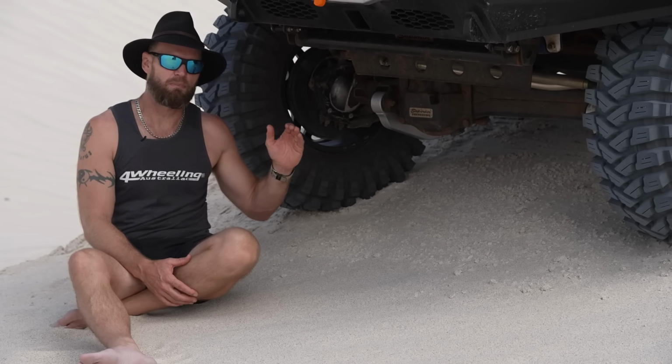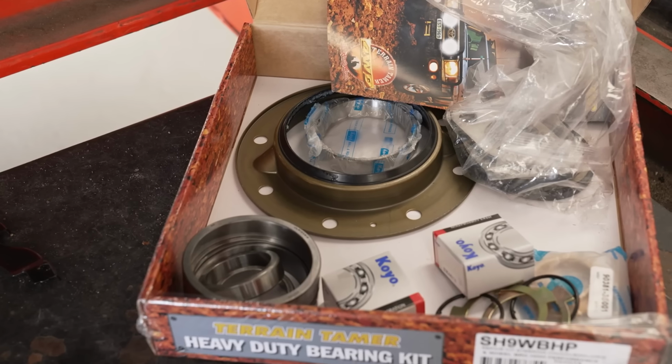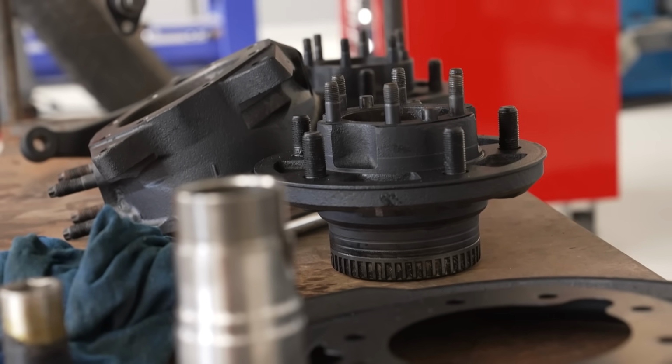And one side was that bad, I actually had to get the grinder out just to get the CV out of it. All new kit from Terrain Tamer, and all the other components have been stripped, cleaned, and painted.